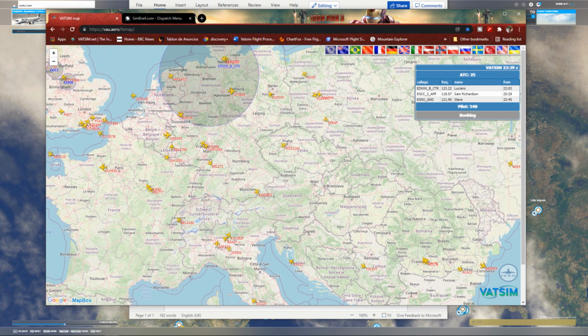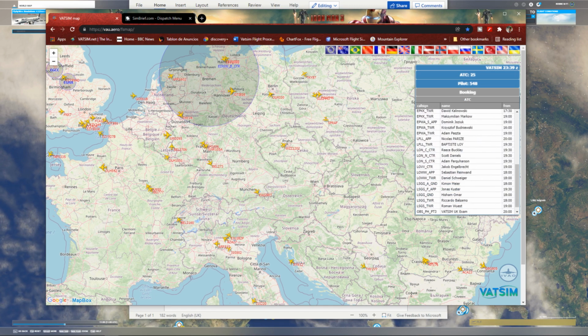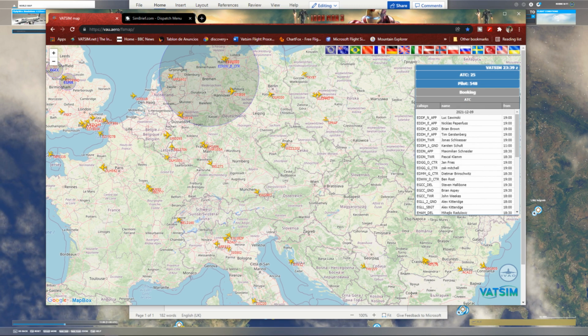If you go on the Vatsim Map here, go to booking, and just down this list you can see the date. So this is tomorrow. Today's the 8th of December, tomorrow's the 9th, and you can see the controllers that are going to be on tomorrow. So you can decide a day in advance where you'd like to fly to, and from where. For example, if we look here, we've got EDDN, which is Nuremberg.